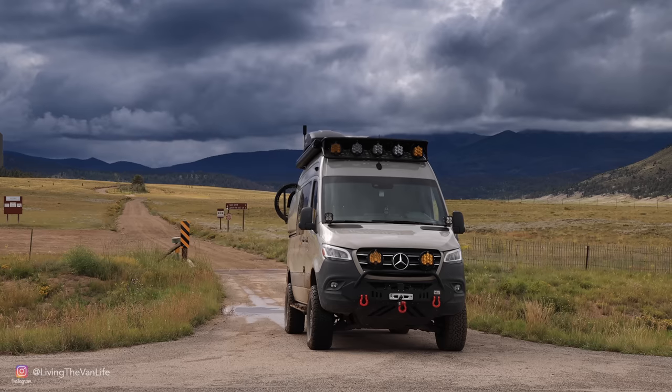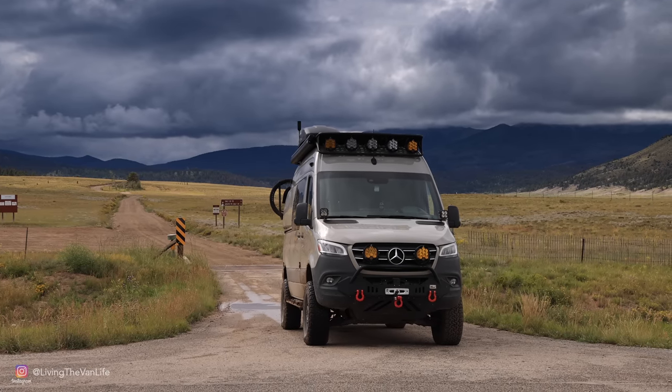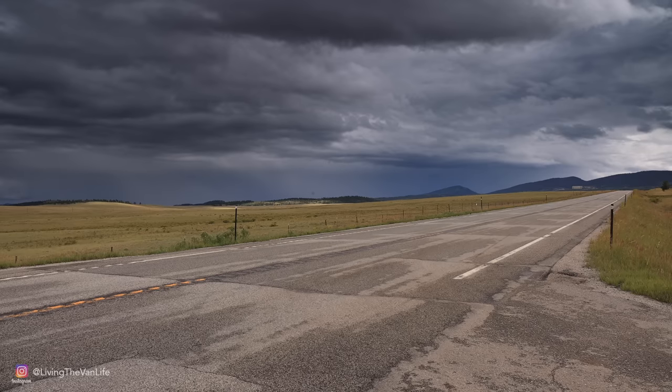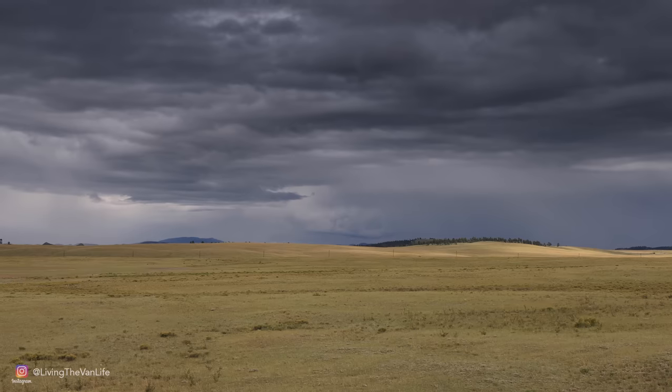Well, that is the end of this particular section of the Colorado BDR, where we headed east out of Buena Vista. I am completely surrounded by thunderstorms that are rolling through the area, which is so very cool. I can hear the thunder rolling throughout.